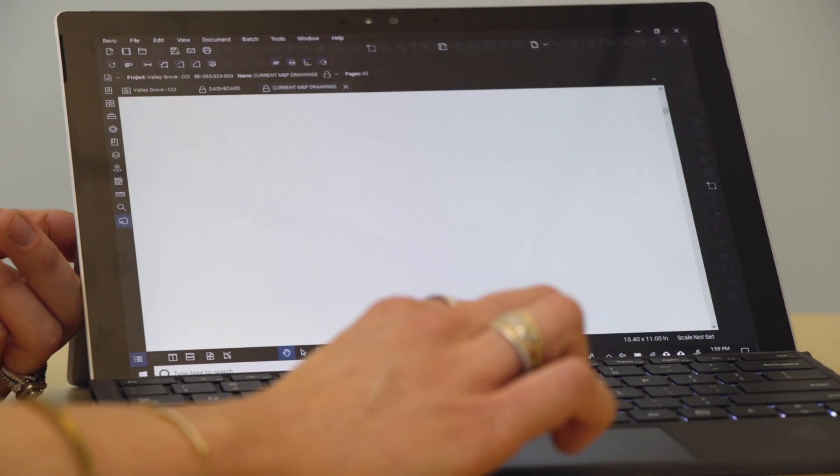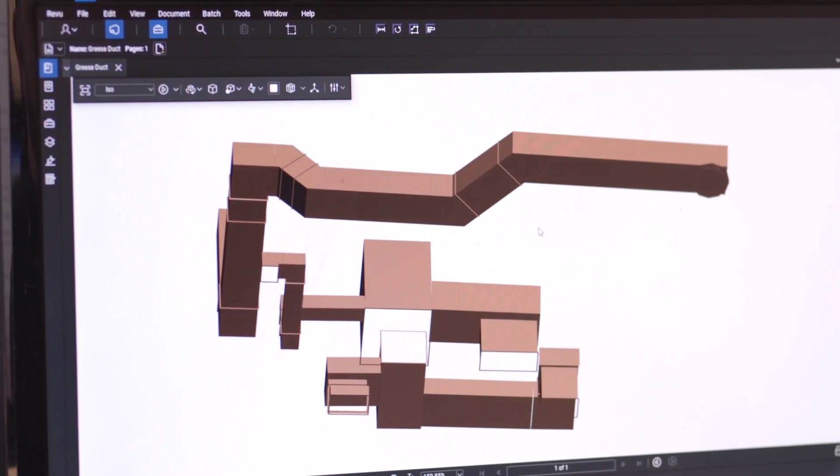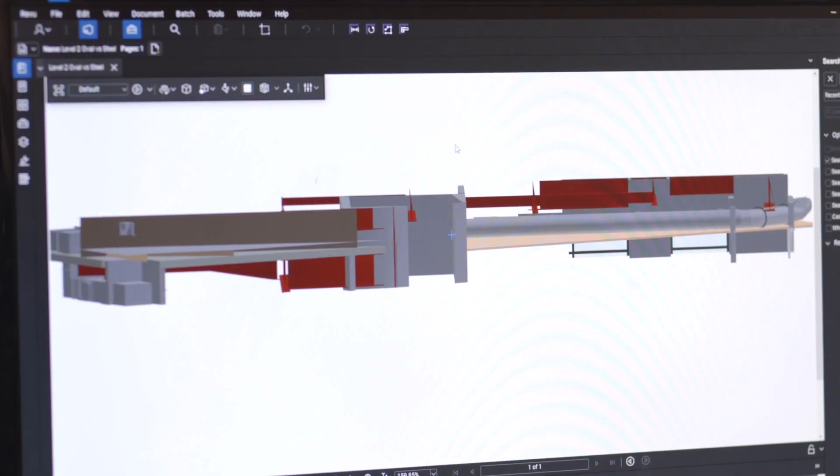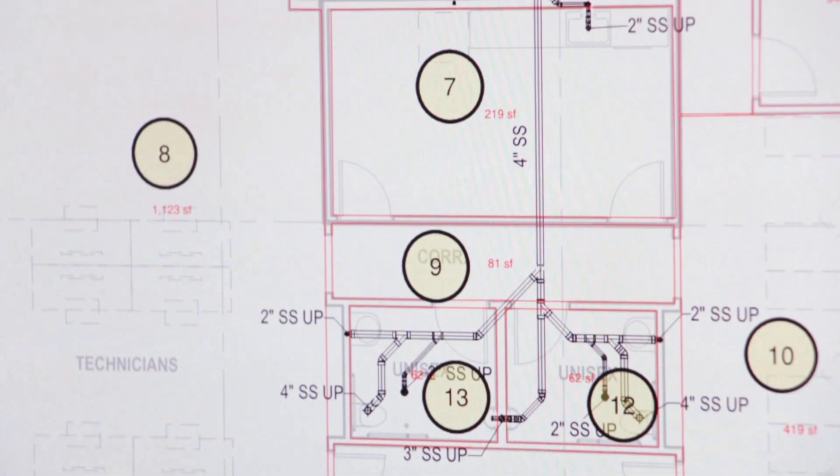That would save us and them days. I'm with the architect, the electrician, the owner, and the GC typically on a weekly basis. It's been really great with the 3D modeling aspect and the 3D coordination — we're able to catch things quicker that you wouldn't have caught in the field. The session was awesome for that because we could all throw our markups on there, sign off on it, and you can see how it progressed as different people reviewed.